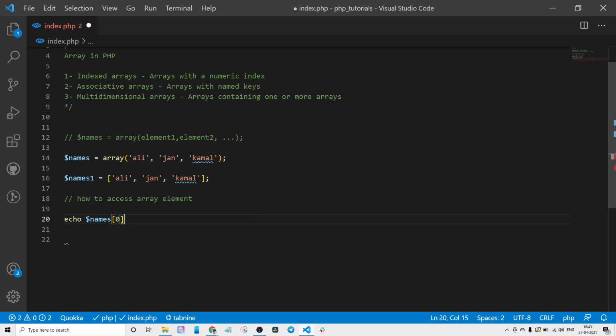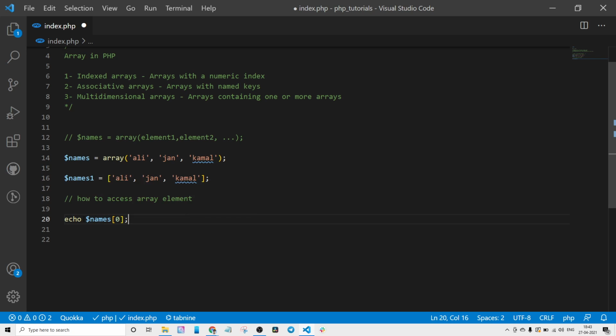And another very important point, please remember that one. Index array all the time starts with 0. Okay, the first element will have index of 0, the second one 1, and the third one will be 2, the last one will be the length of this array minus 1. Okay, the first element all the time has an index of 0, the second one has 1. Okay, the index in array starts from 0.